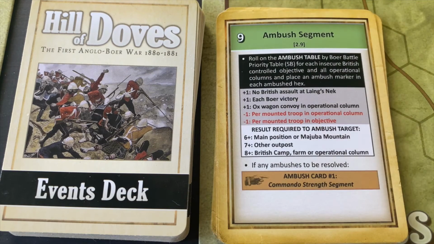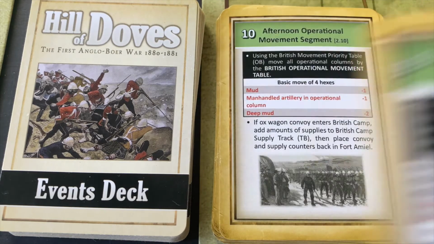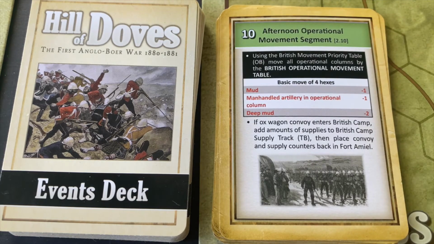We're now up to our ambush segment. The same math basically applies now as it did in the previous turn. We're just too early in the war and we haven't had enough failure really to trigger the ambush segments. So there are no rolls that could successfully apply to this. So we're going to drive on. Now we go to the afternoon operational movement segment. So let's move General Colley closer down to Fort Amiel.